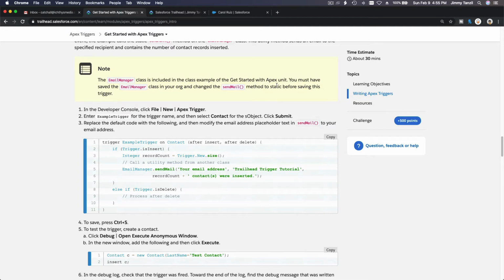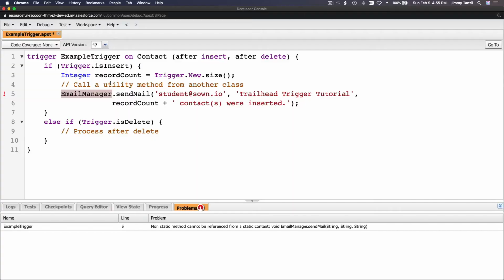You must have saved the email manager class in your org and change the sendMail method to static before saving. Okay, basically, I didn't read this. That's why we are in trouble.